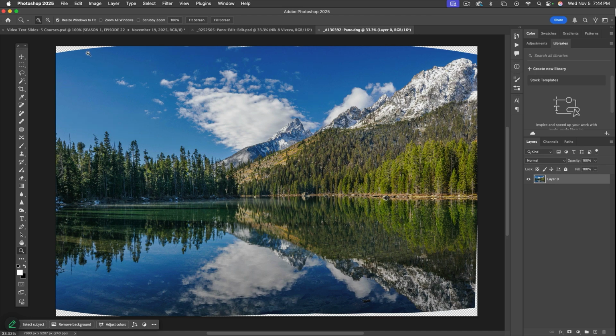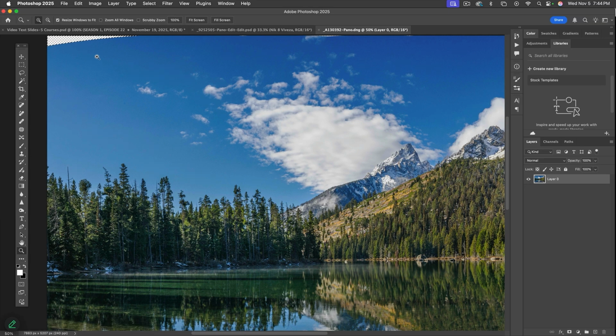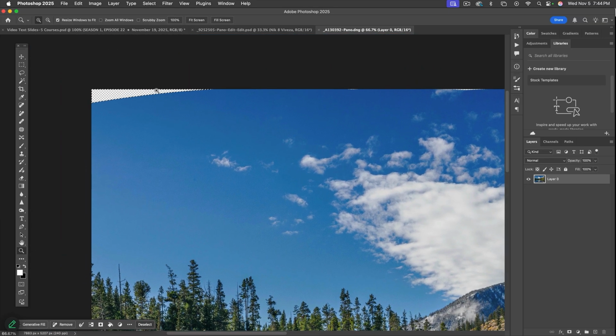So we've got these things. I'm going to use the magic wand. Do you guys want to see how to create an action, by the way? I'm going to do something first, and then I'm going to show you how you can automate it so you don't have to go through all the steps. So let's pick this one up on the upper left-hand corner. And you can see as we zoom in on that, it's got what are called the marching ants around it.